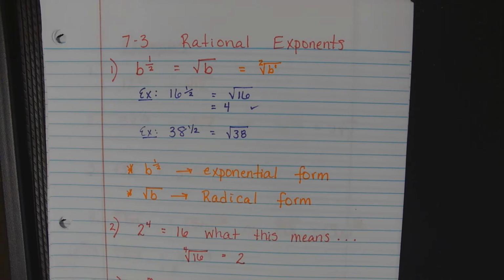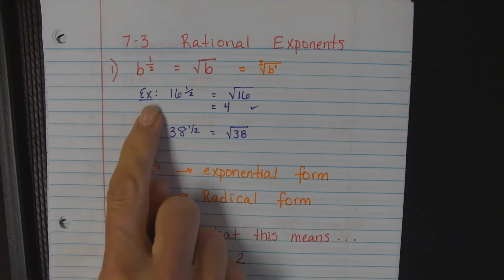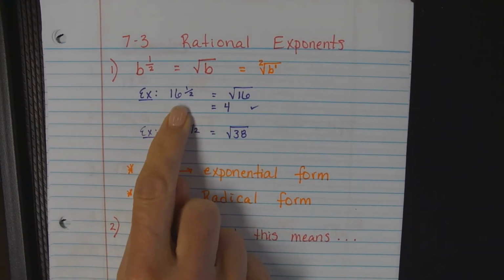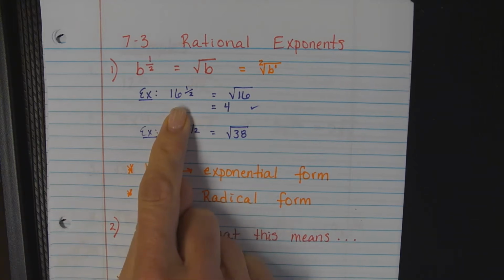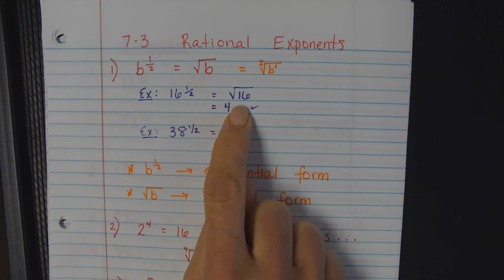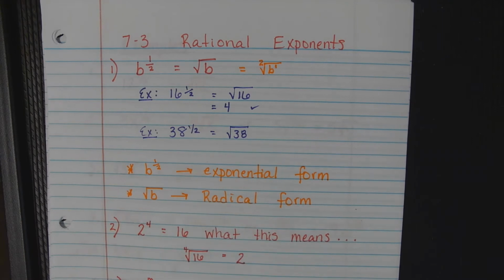Did y'all know the square root of b or any number is actually an exponent? You probably didn't. It is. It's a fractional exponent, or rational exponent. Looking at the example here in purple, 16 to the 1/2, if you write that in radical form, which is this here, what is the square root of 16? 4. What does it mean? 4 times 4, 4 squared. Again, the square root of 16. Do you see how you know it? You just didn't know you know it.